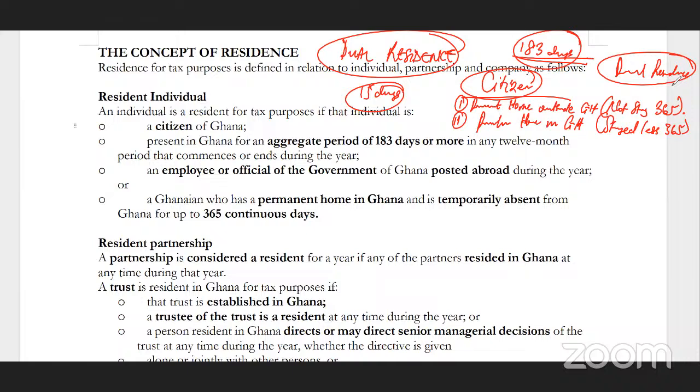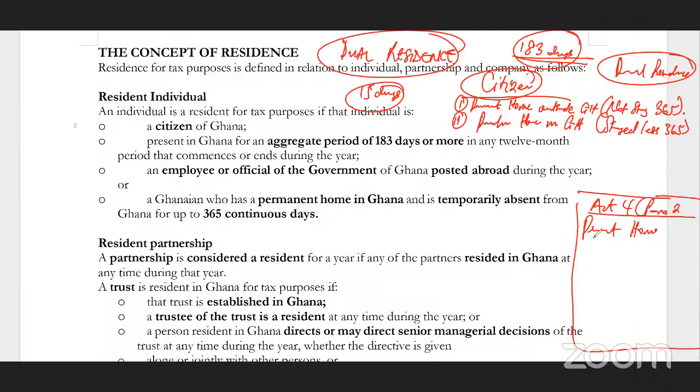Is that okay? And so what's the way? You just mentioned it, but I didn't get it. For the tiebreaker rule, we break a tie between the two states to determine where you are resident. For an individual, usually the tiebreaker rule is dealt with under a double taxation agreement, basically under Article 4, paragraph 2. What it says is that we determine the state where you have your permanent home.